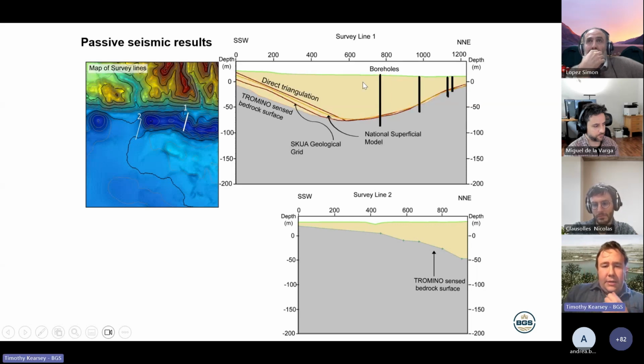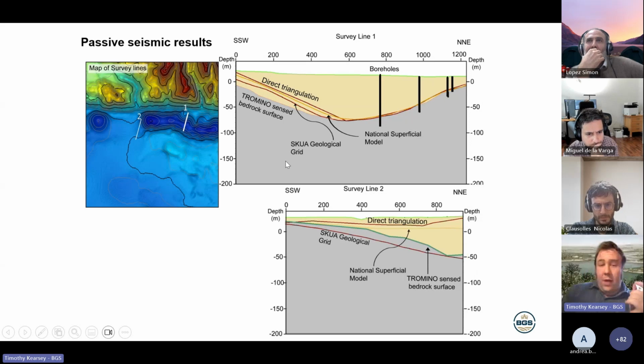So this is the response for the constrained survey. Firstly, in those areas where we have the data, all models behave the same. We kind of knew that, but it's always useful to prove that. In those areas where the feature was less constrained, the direct triangulation, not unsurprisingly, because it is a dot to dot, gave us the worst answer. The natural neighbor model was not that dissimilar, actually, interestingly. And then the skewer, which is the implicit modeling, actually performed slightly better, but not that much better.